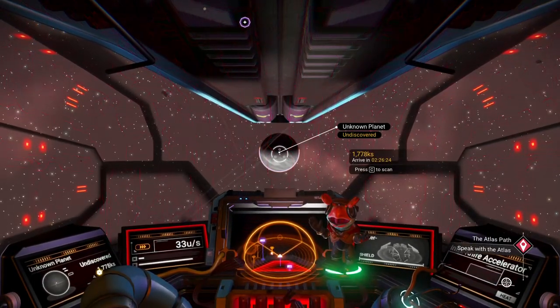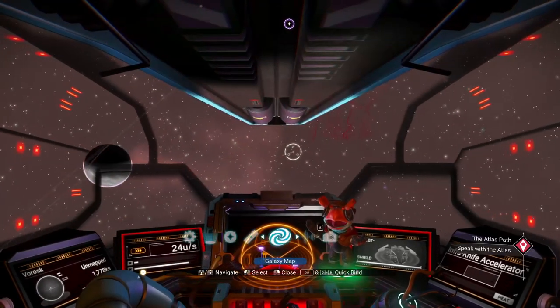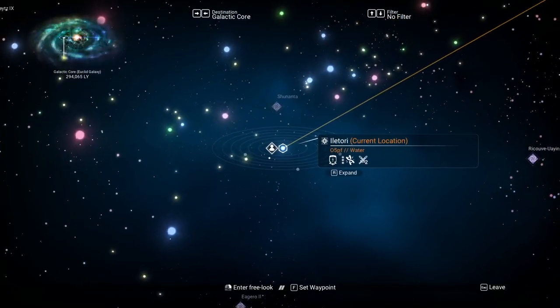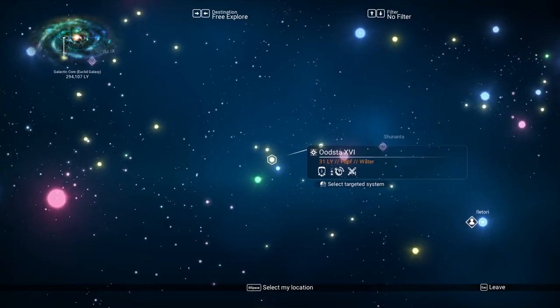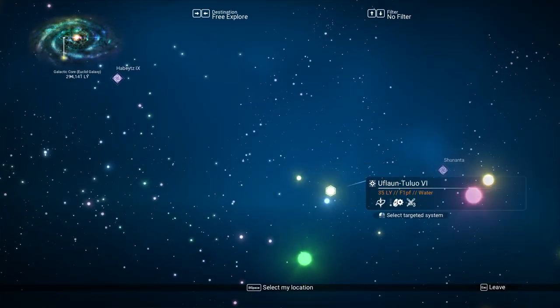So what we're going to do... Oh, we haven't scanned that one yet. Let me check it. Yeah, doesn't. So we're going to go ahead into the galaxy map. We're going to look for a new system and check things out. Let's see. I'm going to look for something close by, and we'll go to a regular system. That's an Indium system, so, you know, we want to do that. Looks like we got a pirate system right here.